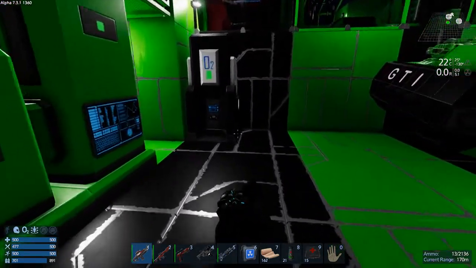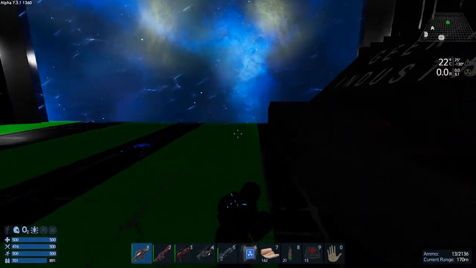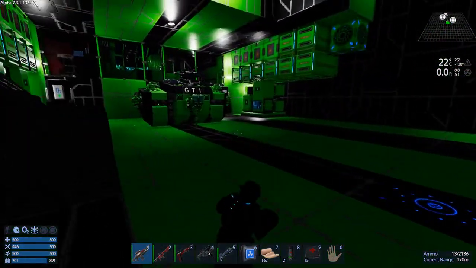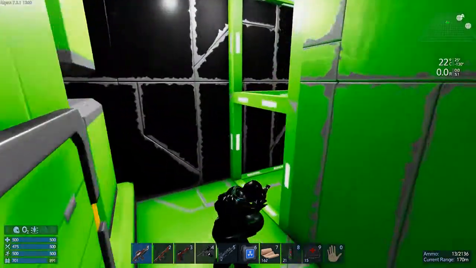Okay, so let's get out of here. I want to close my back door here. For some reason, it didn't. Okay. So off to Ninguez.